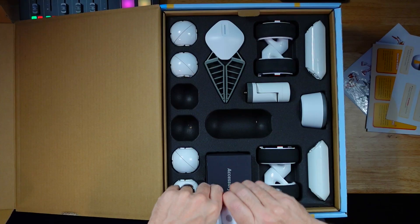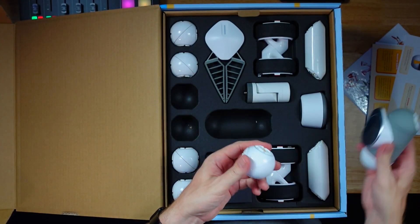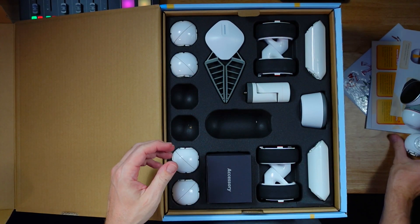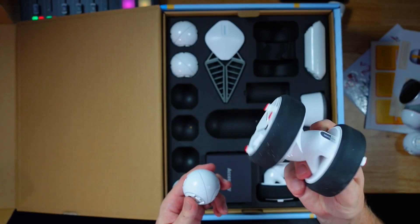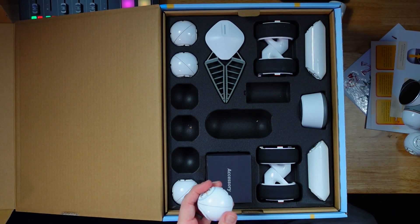There are a couple of pre-configured robots that we can build initially, and there is an app to go along with it. We're actually going to build this robot out — there are a couple of them. They're also going to be launching a brand new robot on Kickstarter, which I'm going to talk about a little bit later in the video, so be sure to stay tuned because it's an exciting new little robot.